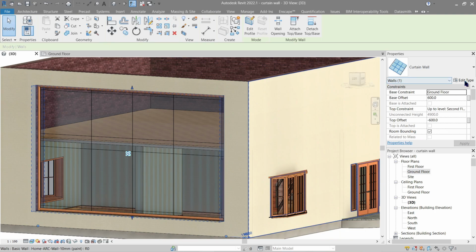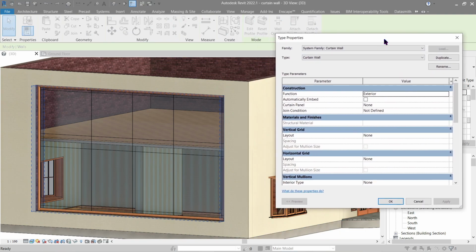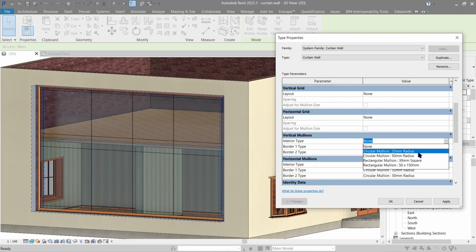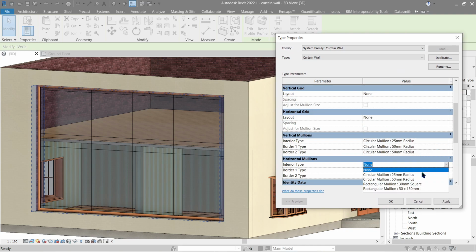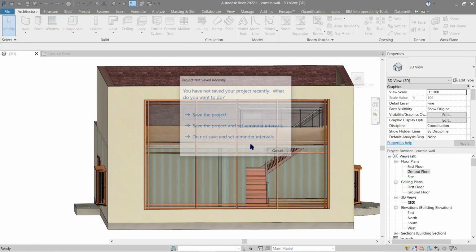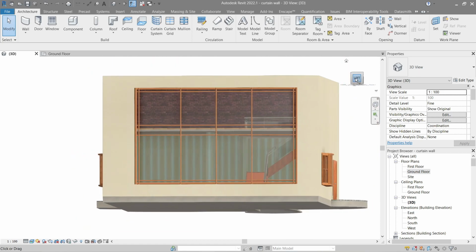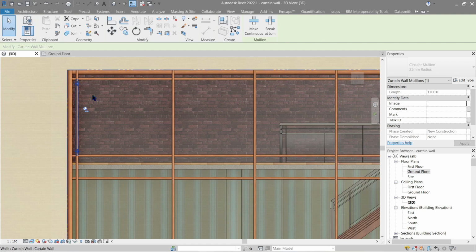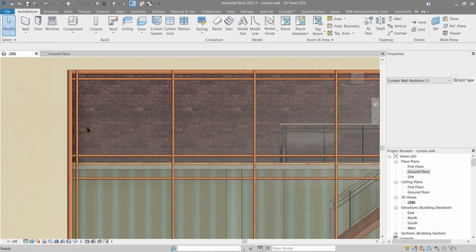Next, let's do the interior one. Let's use small radius ones, or rather 25 mm radius ones. Okay, looking a little bit good. Let's move this here a bit.